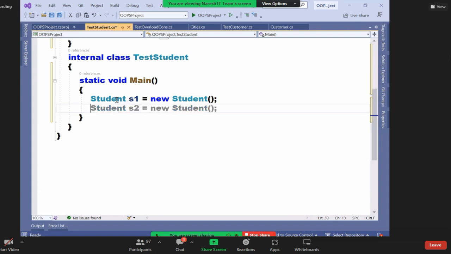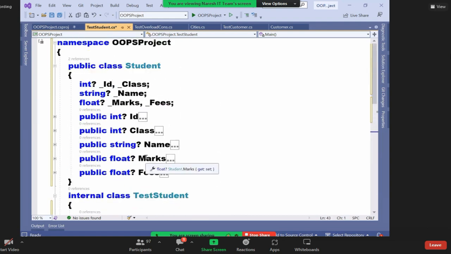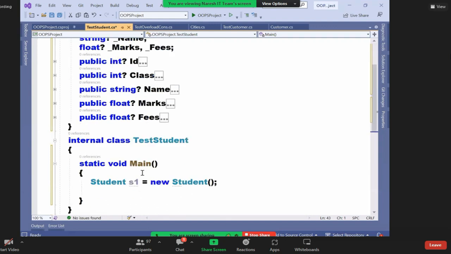Which constructor are you using, guys? Default constructor. Hey, how much time do you want to answer? Yeah, be active. I'm telling you, lazy. Which constructor? The default constructor will initialize all the fields with the default values now. What are the default values? All are null. Yes or not? I want to print those values on the monitor.